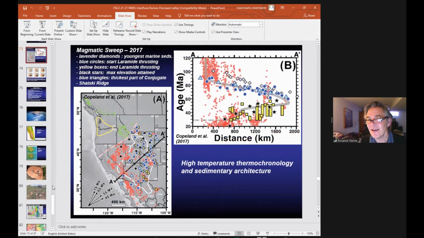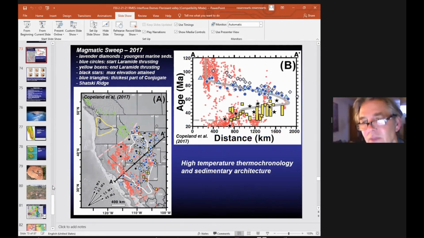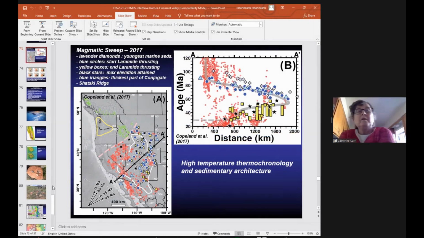Anyway, that's an example again. Oh, I know what I wanted to say. It's an example again of the development of an antecedent drainage, cutting down, and how quickly that can happen. The other thing is, oftentimes you'll get volcanics blocking these rivers, like the Grand Canyon, and the river doesn't care. It wipes that dam out in a nanosecond.